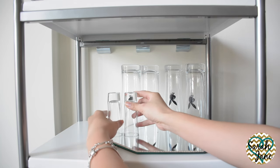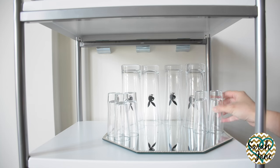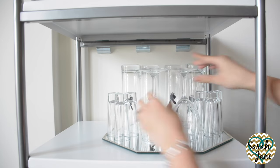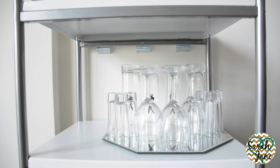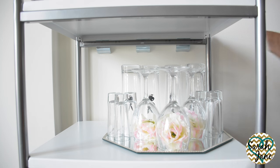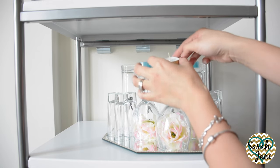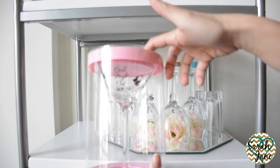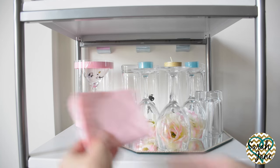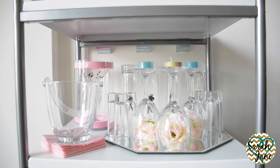I added these double shot glasses because I most likely won't be using the souvenir ones on the bottom. I love mixed shots as well as dessert shots that usually require whipped cream. White wine glasses because I love a good sweet white wine. I added a single stemless pink flower under these wine glasses to add pink — I find decor housed under wine glasses very aesthetically pleasing. Then I wanted to add these pastel blue candles to the foot of the wine glass as well as a gold shimmer one to the front middle glass, which gives that bold pop to this otherwise lackluster shelf. I added this girl's night out martini glass kept in its case because it added more pink. Then I added solid pink napkins, and right on top I placed a glass ice bucket to match the rest of the glassware.